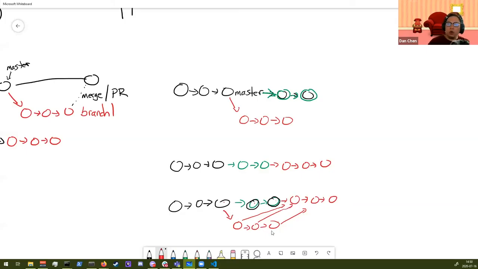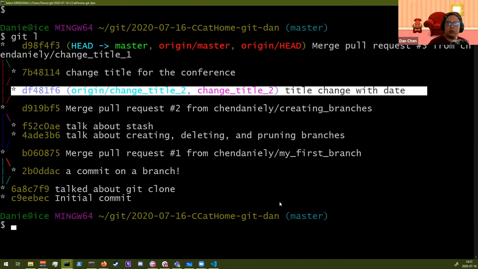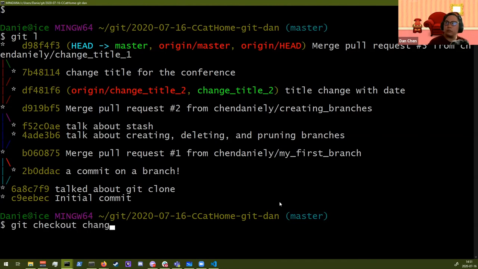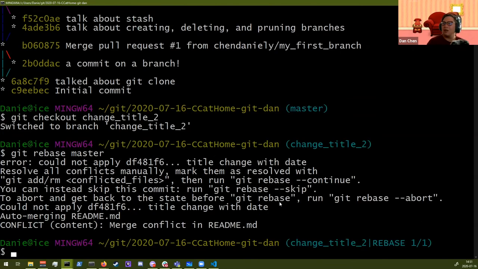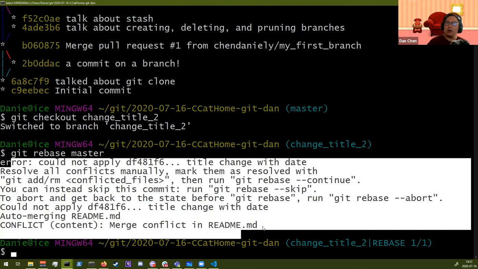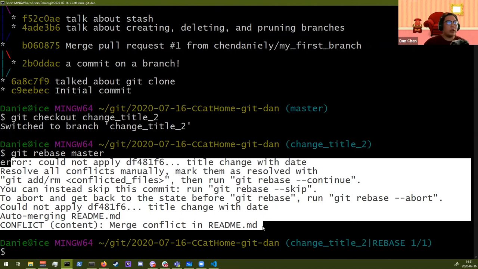The way we do this is we first go to the branch that we're interested in. And then we say, hey, I want you to update this branch using this other branch, in our case master, as its base. So the way we do that is we first go to git checkout or git switch, change title to. And then we literally say git rebase and then the branch that we want to rebase it off of. If there wasn't a conflict, it will just go all the way through. And just like the conflict lesson in GitHub, it won't show anything. It'll just say performing auto merge and keep going on.